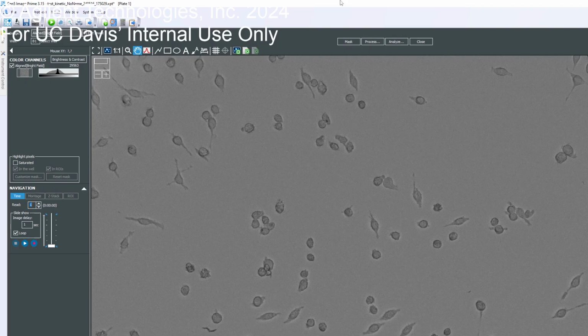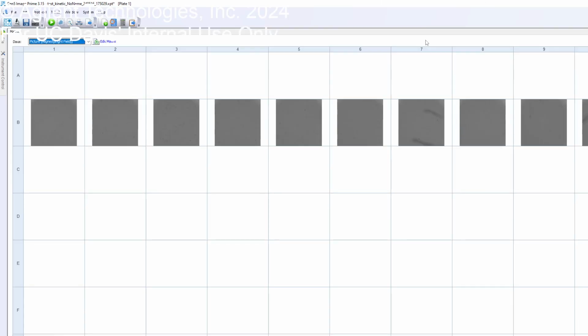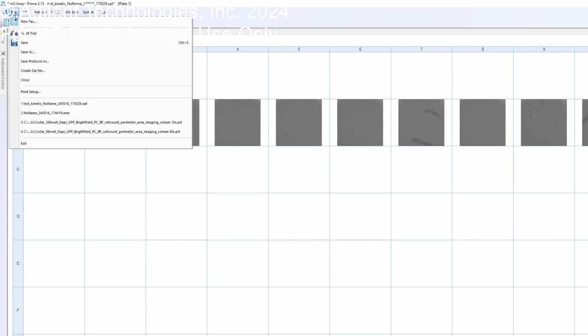So you can close this experiment, and it asks if you want to save the changes. Just save this for reference. I think we did already, right? Yeah. So now we applied some alignment. Whenever you see this asterisk on top, that means it's not saved. So if you save it, I go to file, and then save.